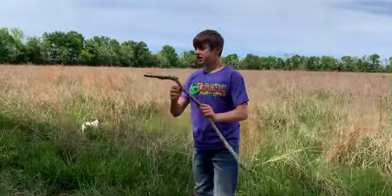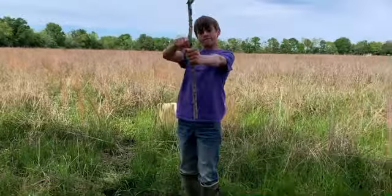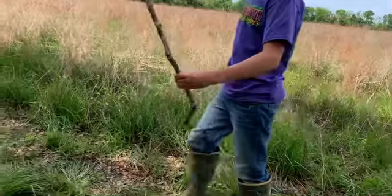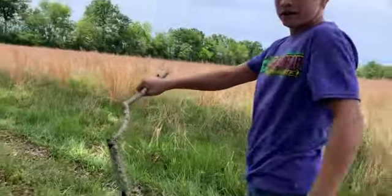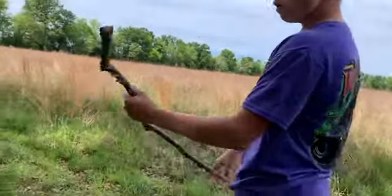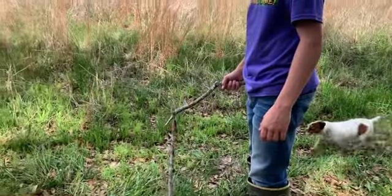I have a rare stick. Alright, found a red stick. A rare stick. It looks like a bow and arrow. Not really the shape of a bow and arrow. You just gotta put something right there. You broke it off right here. It could be a mini one. Here's the hand. Or a crossbow. No, I don't think crossbows work. Never mind, it's gonna be used for a stick.